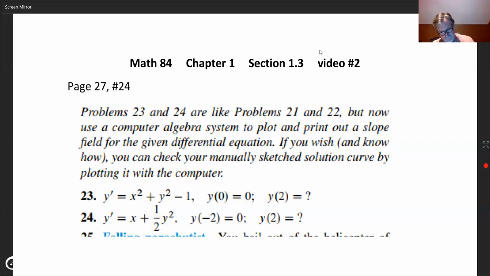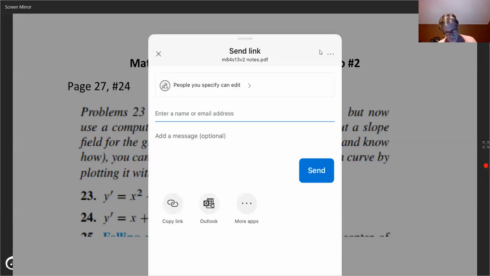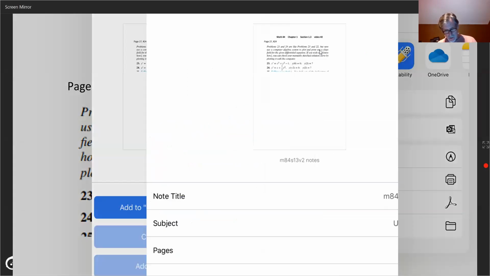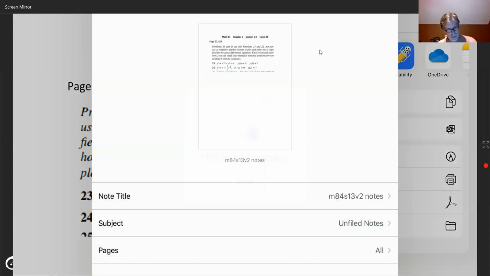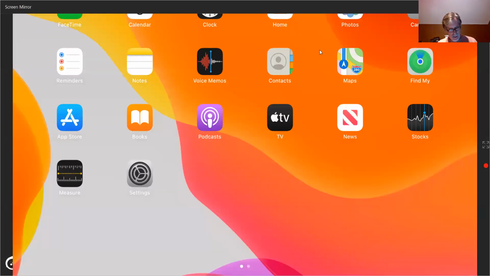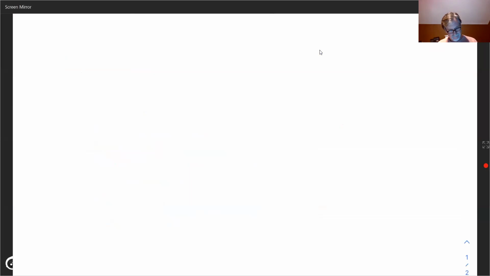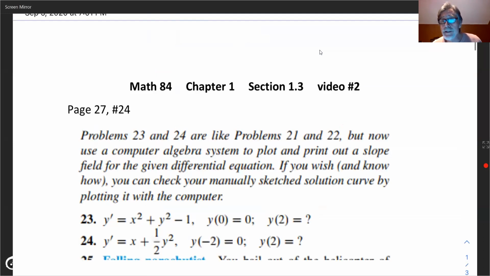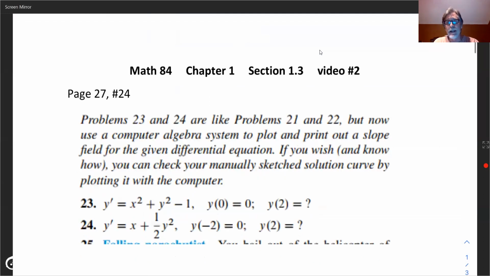This is a problem. Let's see if I can get there. I've got to, oh, I forgot. I got to upload that. Just hang with me, send a copy to that guy and create a new note and import, and it's done. And then I can get to Notability. And where are we? Let's see, that one. Okay. Well, you got to see that whole process, didn't you? I'll leave it alone. That only took about 15 seconds or whatever. So I have to be able to draw on this, and so I'm drawing on this guy right now. In fact, I might not have had to have changed it, but we're ready to go.